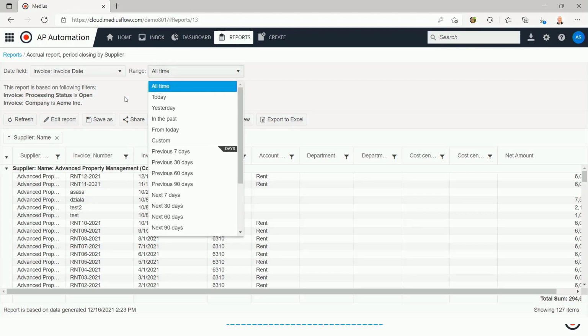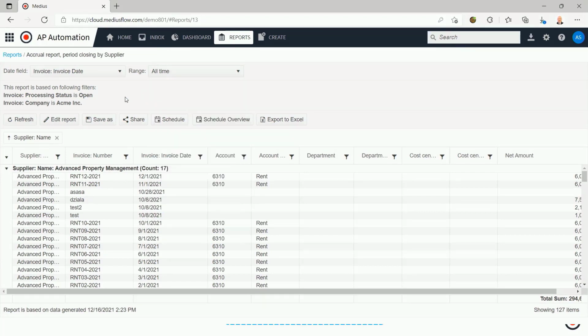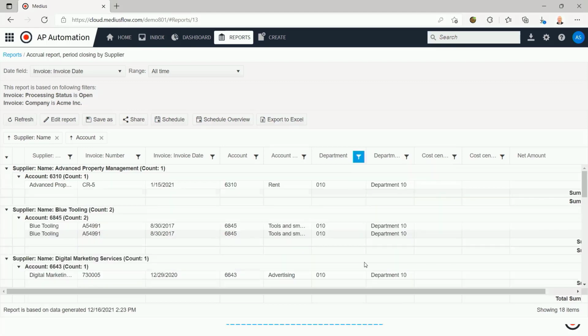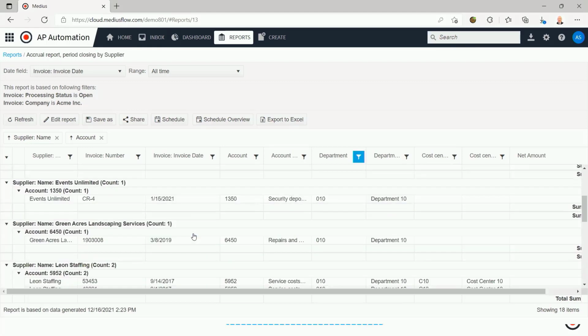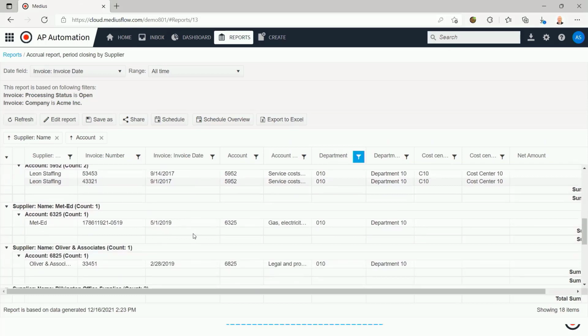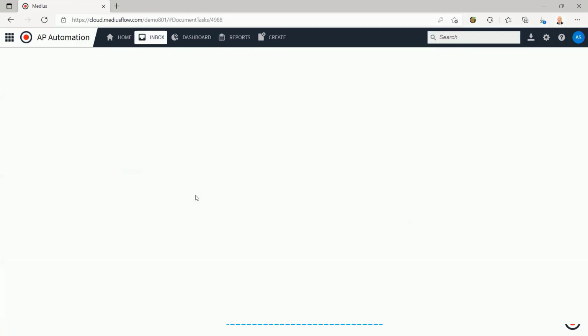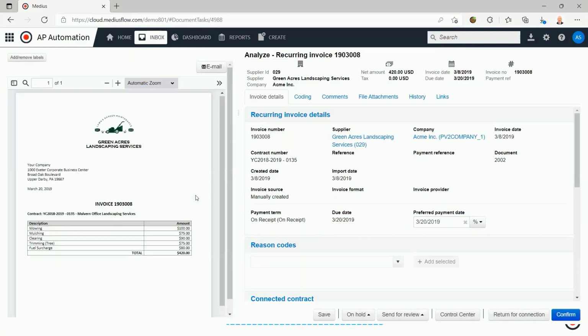The reports support all the various date ranges and filters that you'd expect, of course, as well as having in-report grouping, totaling, and filtering. So in this case, I'm grouped by supplier name, but now my AP process is running smoothly. Perhaps I spend some time doing some analysis. So let me group by my first coding dimension account, and then maybe filter down on my famous Department 10. So great visibility, and that provides the drill down capabilities you're looking at as well in terms of hitting a particular invoice that catches your attention.